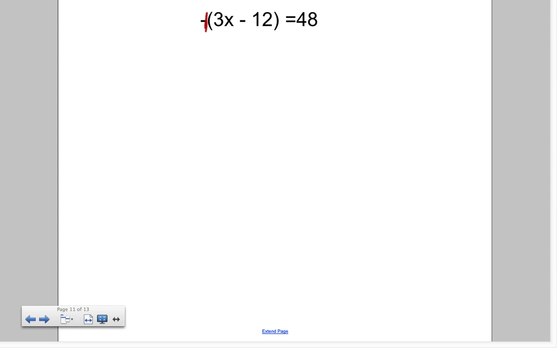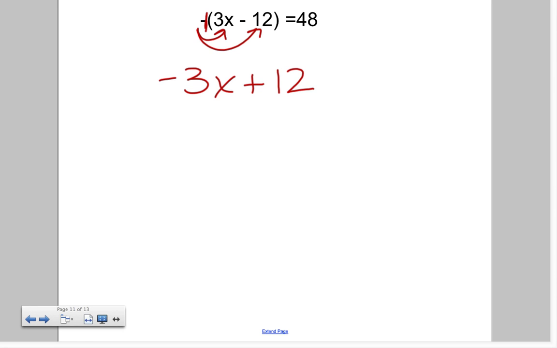That's how I thought it in my head. What's the opposite? So when I distributed the negative here, I said, okay, what's the opposite of 3x? Negative 3x. So I wrote that down. Write that down. And then I asked myself, well, I also have to distribute the negative to the other term, -12. What's the opposite of -12? Positive, because isn't a negative times a negative positive? And 1 times 12 is?